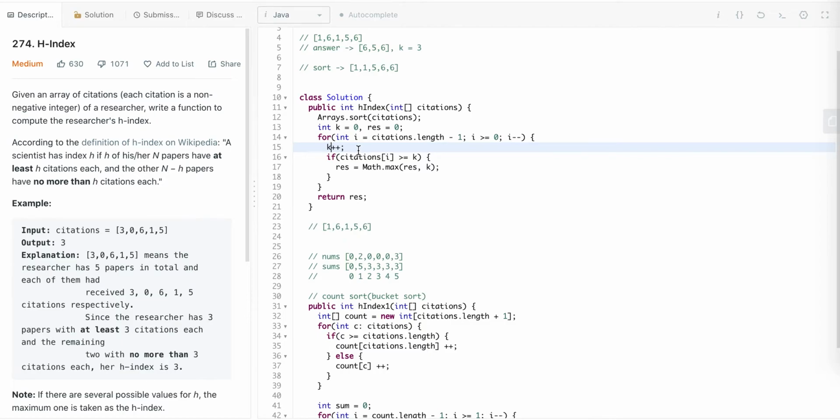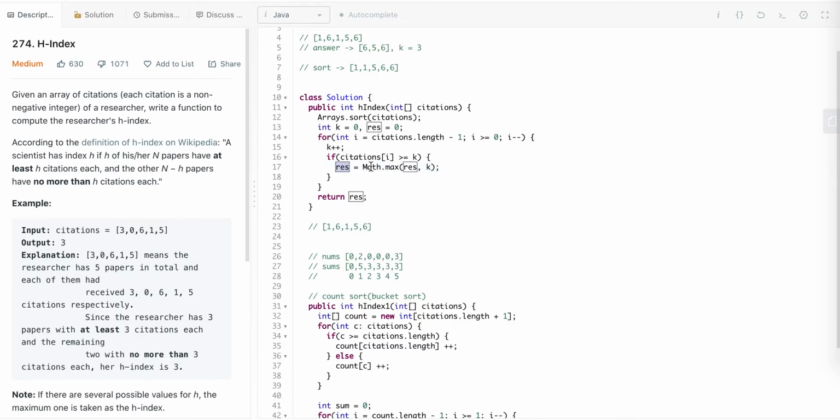For example, if we process this 6, k is incremented to 1. And we evaluate if its value is larger than or equal to k.